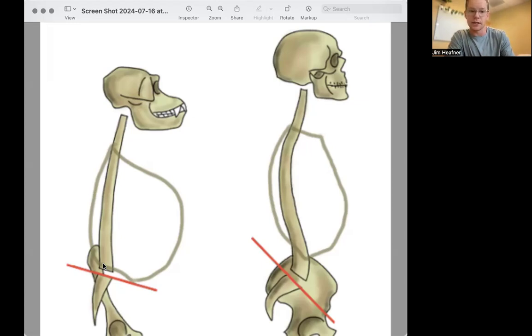So a combination of the sinusoidal pattern of the human spine, the higher pelvic incidence of the human spine versus the ape spine, and the changes in the rib cage are all major things that have influenced how we become more and more efficient to be upright movers and walkers. We need to think about those principles. We need to leverage those principles when we're working with clients because that's going to help them on a whole body efficiency level where their tissues aren't taking on as much stress and strain.